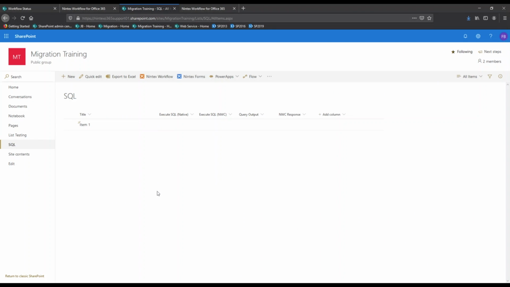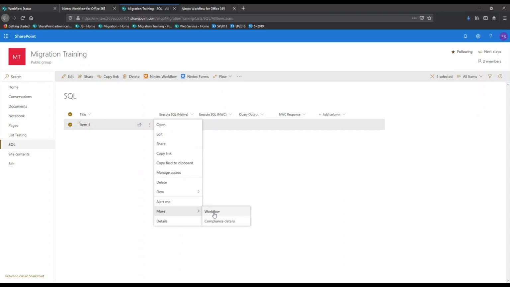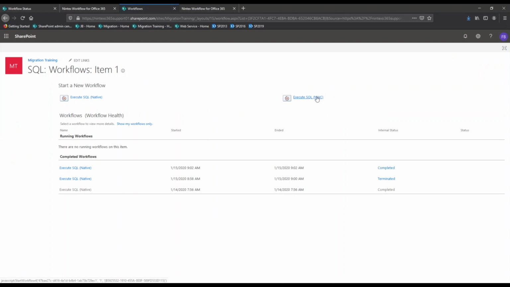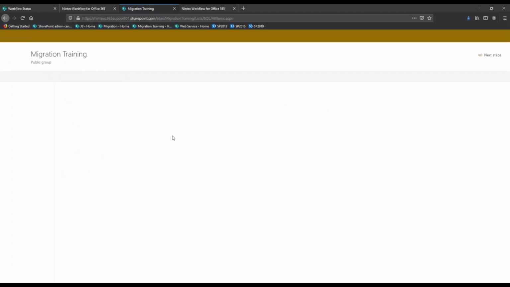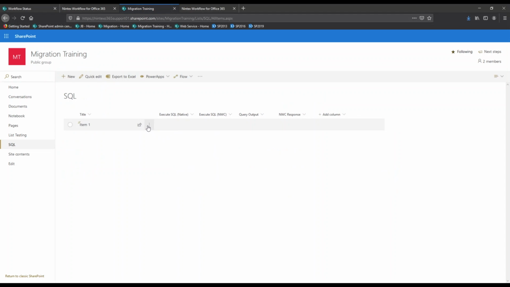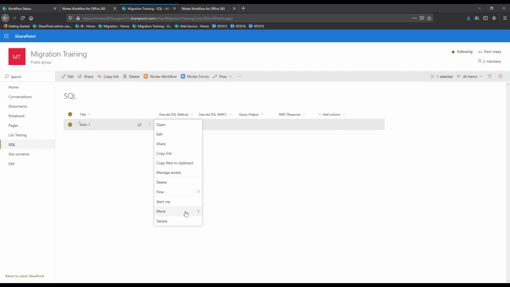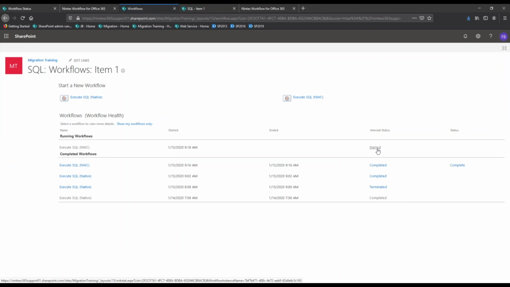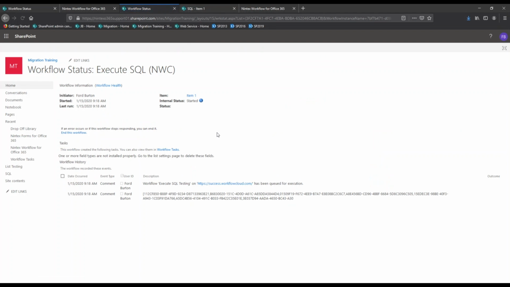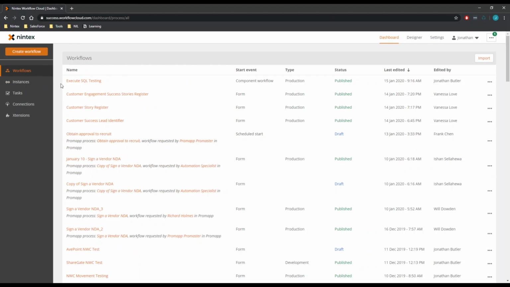Back here in O365, we'll go ahead and run this workflow. We'll jump back over to Nintex Workflow Cloud to see if that workflow has run.